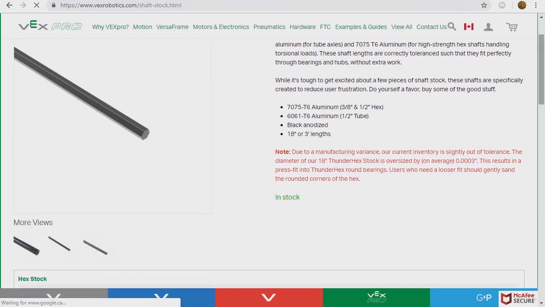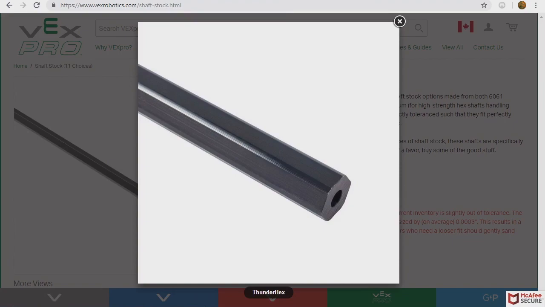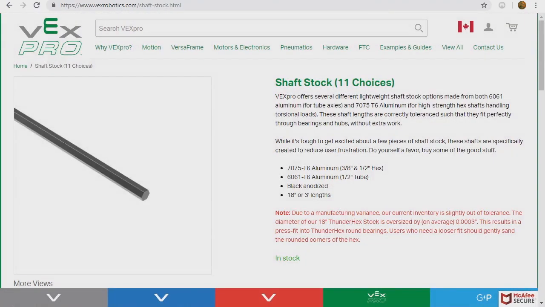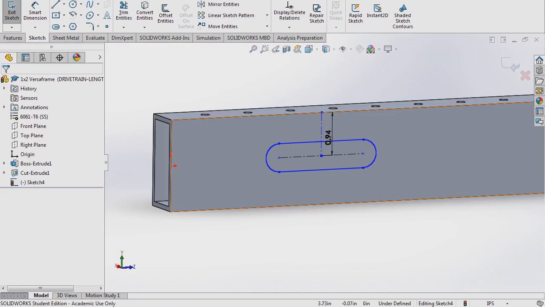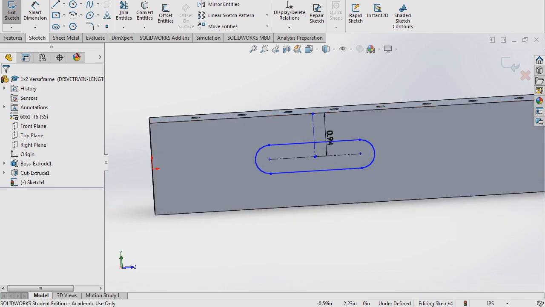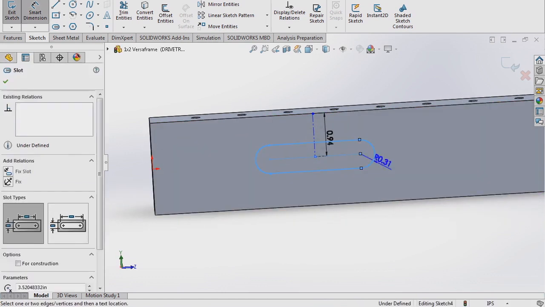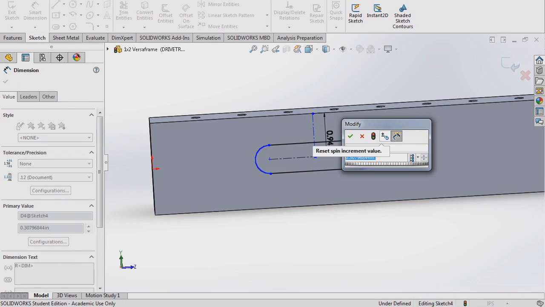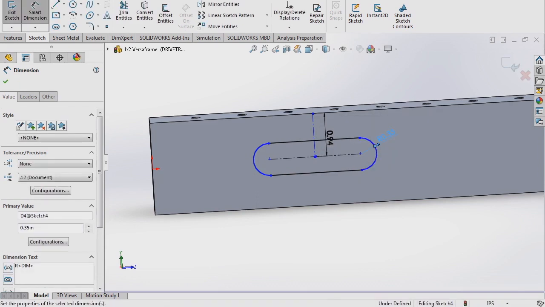That looks like this. We're actually going to be using this one. So that's the only thing going through our material. And the diameter of the shaft is 0.5, so half an inch. So this just has to be bigger than half an inch, and the radius just has to be bigger than a quarter of an inch. So let's make it 0.35.